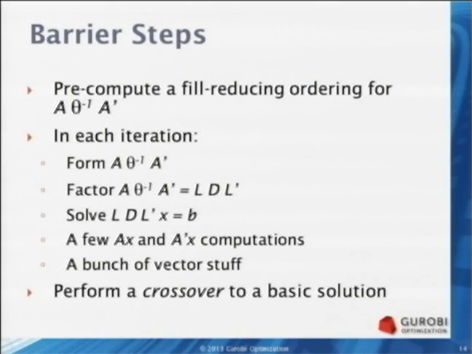And then there's a final step here, which is called a crossover step. The interior point method remains in the interior for the entirety of its execution, and so you never actually reach the optimal face. What the crossover step does is it takes the final iterate, which is presumably quite near to your optimal face, and it moves to a vertex of the optimal face. And so when you're all done with barrier, you have a basic solution. It's really impossible to tell, if you're given that solution, whether it was computed by barrier or simplex.